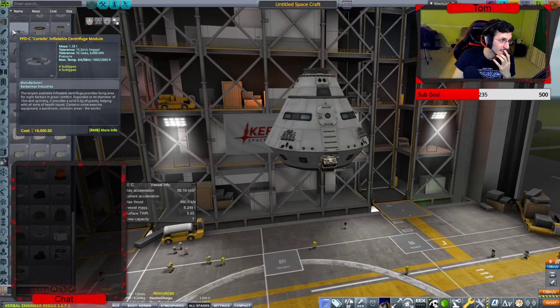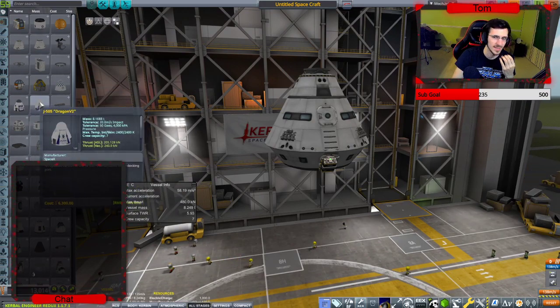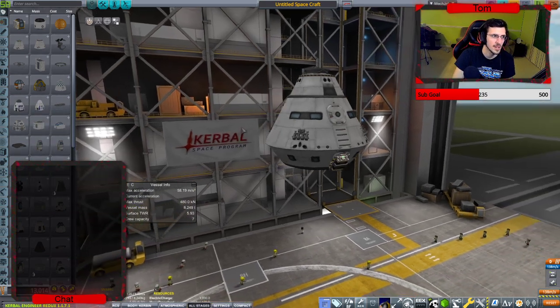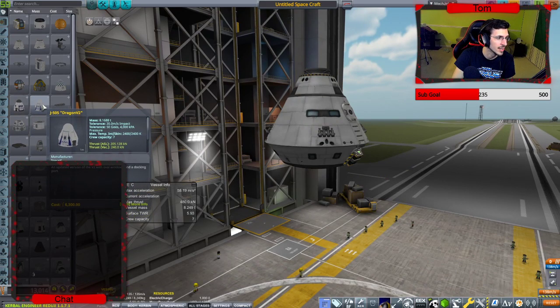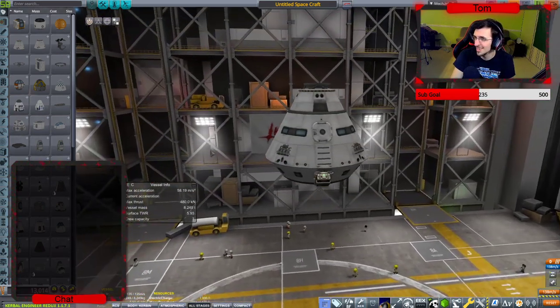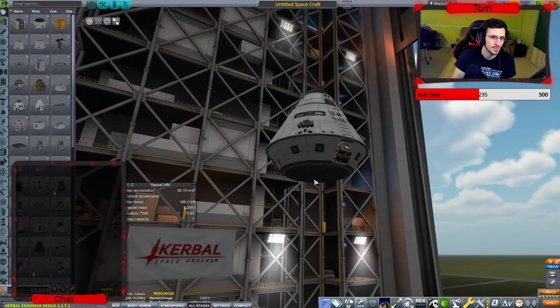Actually, I have Dragon capsules, part of the Kerbal SpaceX mod, but I'm not gonna use those, just because I don't think they... Oh, they do hold 7. Nah, I like this one better. But honestly, in real life, it'd probably be SpaceX providing the dang thing anyway.